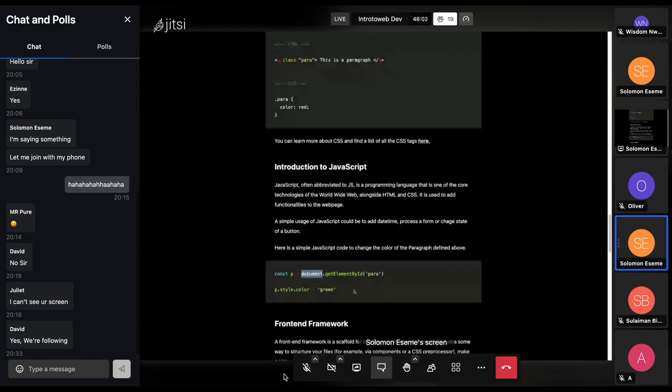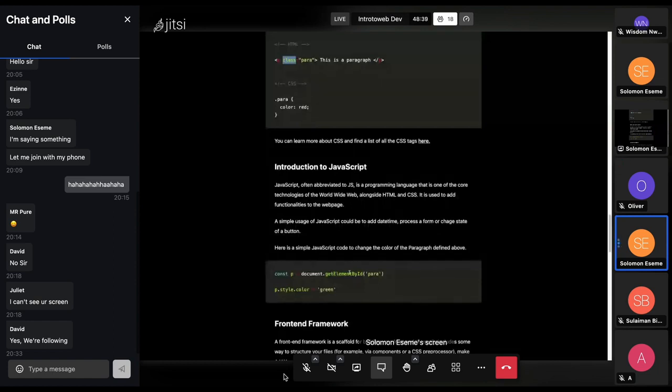So everything that is on the document is also available as a global object in JavaScript called document. So once you select this document, you can have access to every element in your web page. And depending on how you want to select them, you can select them using ID, which is what I have done in this example. You can also select them using class like this. So you can say get element by class. And there are different other ways you can select the element on your document.